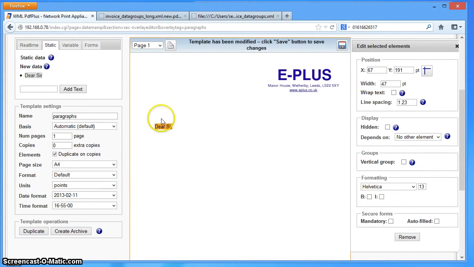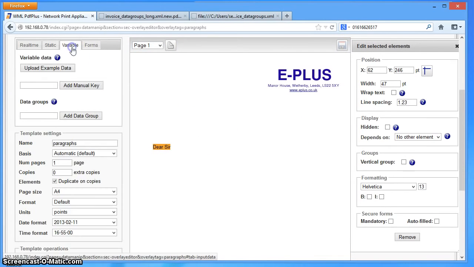In reality we'd have some address information that would come in as variable data and so on, but what I want to concentrate on is the text of this letter. So if we just put the salutation there, which in reality would also probably be variable, it would be Dear Mr. Smith or whatever, and imagine we've got the customer address printing up here. So there we have that.